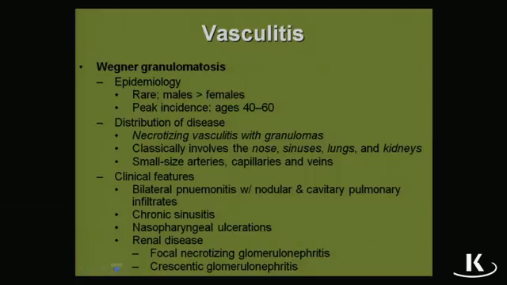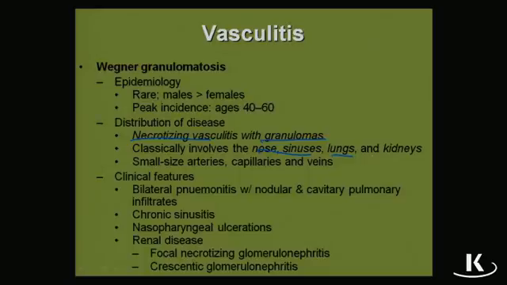Sometimes they put that on the STEP exam as well. Okay. Now, very important that these patients get necrotizing vasculitis and they get granulomas. So you're going to see acute inflammatory cells, neutrophils with fibrinoid necrosis, and you're going to see the formation of granulomas with giant cells when you see the biopsy. That's very important. Okay. Like I said, it involves the upper and lower respiratory tract and the kidneys.